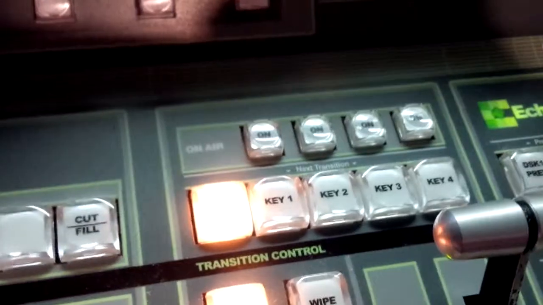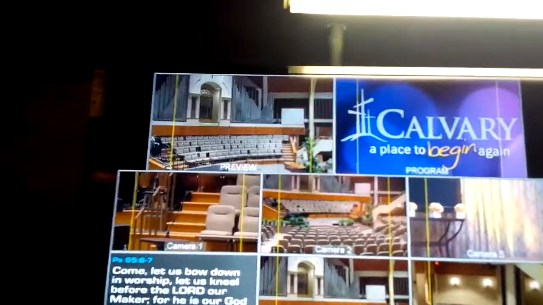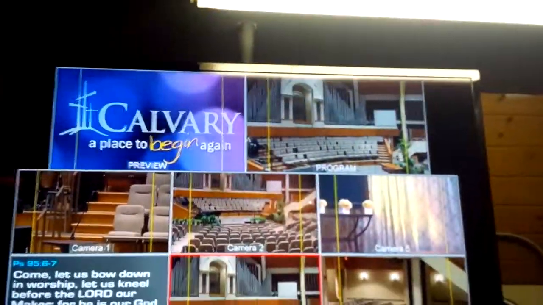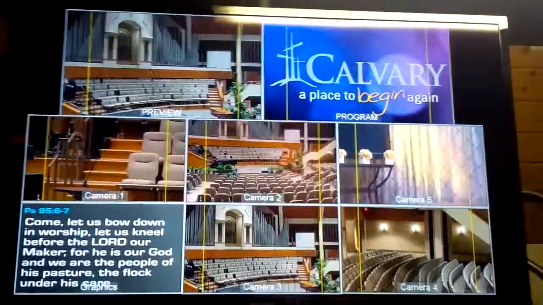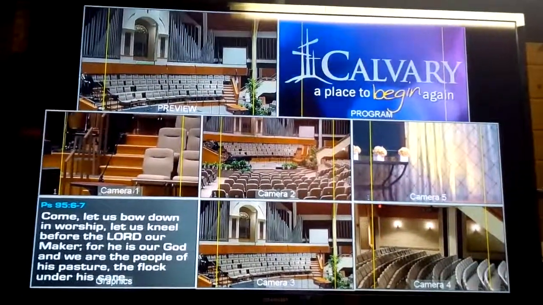Now, in order to get you back to normal switching mode, you'll want to just make sure you press background, and that's going to clear out all your keys. And now you can assign whatever you want into preview, and you're back to normal. So you can go ahead and continue directing like you normally do. So we'll just quickly run through the setup again. Once it's set, that's something you should set up before the show starts, ideally.